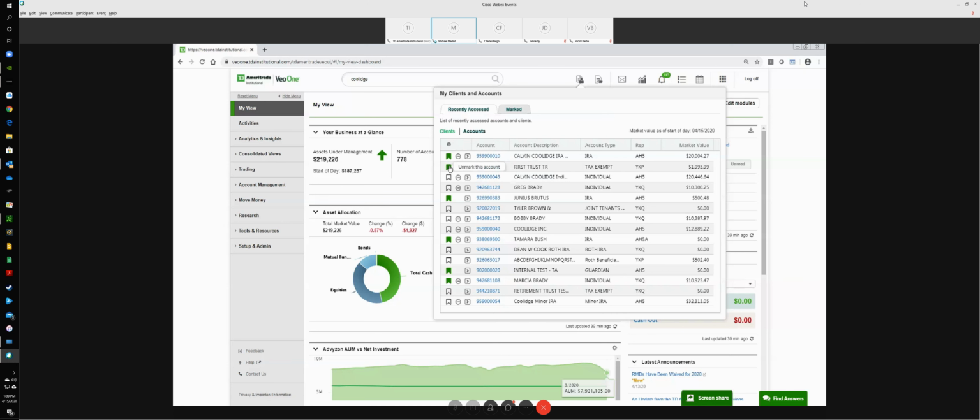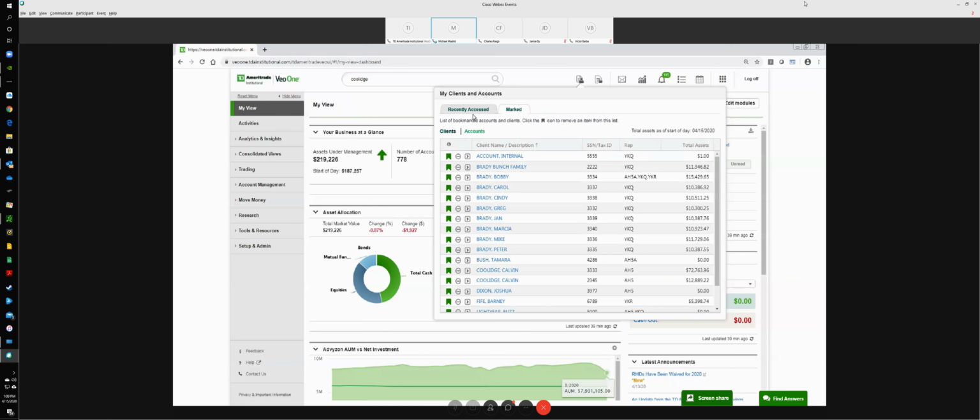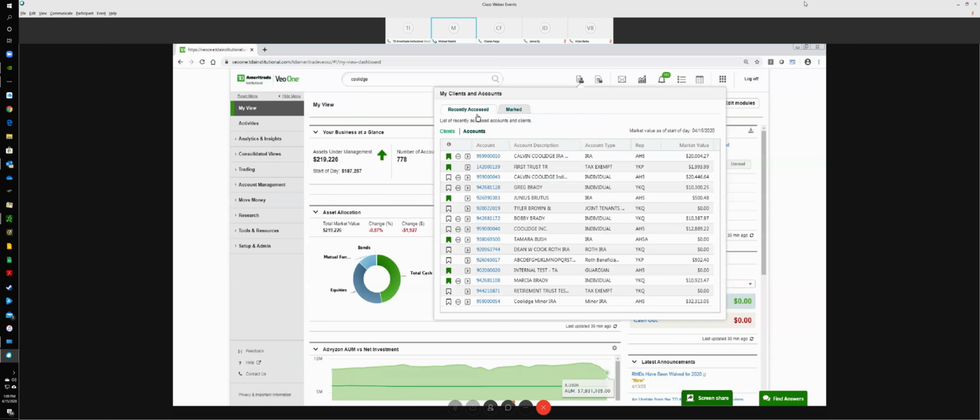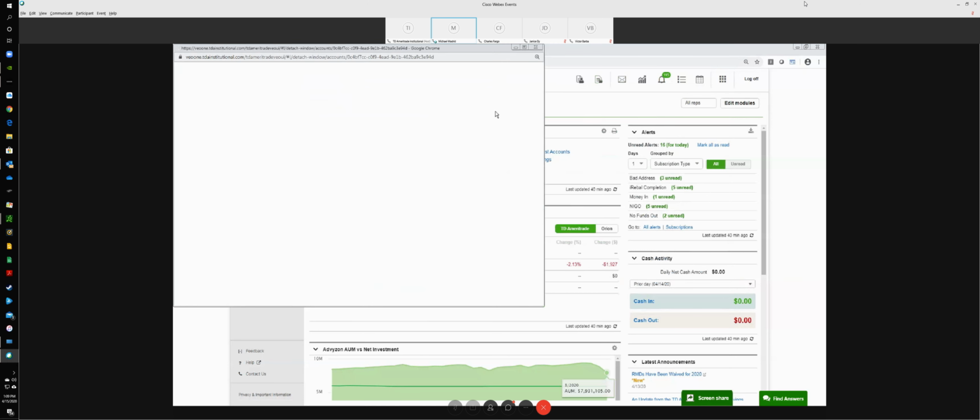You see the little flag icon here, that's marked. So if you click onto the marked tab, you'd actually see marked accounts. Marked accounts are kind of like a bookmark. Maybe you just opened up 5 new accounts for a new family, a new relationship with you, and you want to track those accounts to see funding and make sure that everything's on track, etc. You could mark those accounts, and then you have very quick access to that group of accounts from within the top header bar. Next is the All Accounts window.